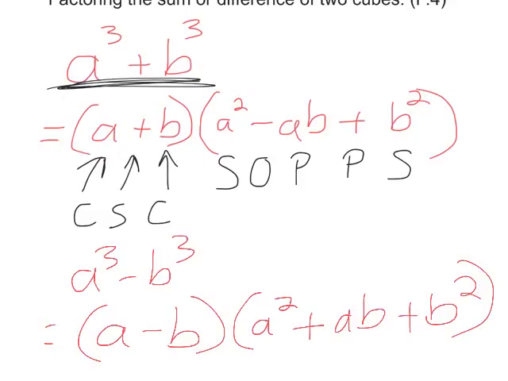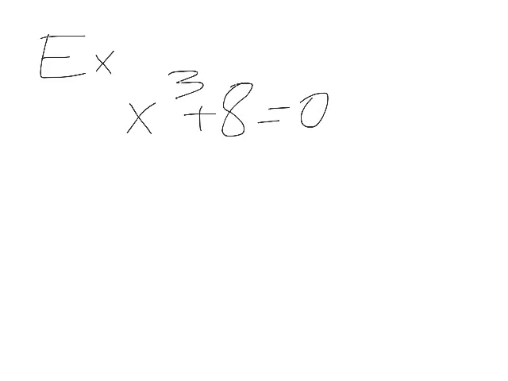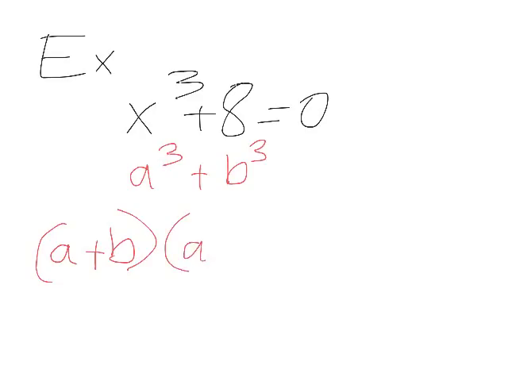Let's do a real quick one, a quick example. This again is from the homework. I think it's number 16. x cubed plus 8 is equal to 0. So if we reference this to that formula, this would be our a cubed, and this is our b cubed. Okay, 8 is a perfect cube. It's 2 cubed. Okay, so we can factor that fairly easily using the little cube root, same sign, cube root, times square of the first, opposite sign, product, plus square of the last.